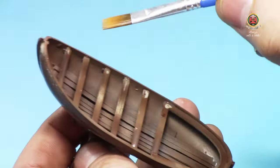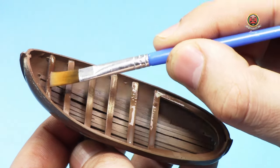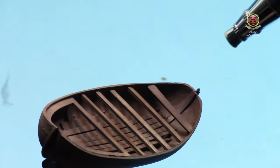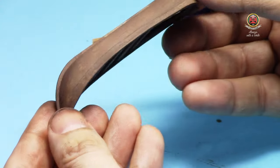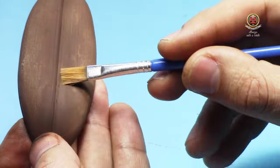Did this all around this boat, okay? And then with the dry brushing, I used several tones, a little bit of white on the matte 94, a little bit of white in the dark brown, and I did some dry brushing. Hours went by and I was having a ball doing this, and at the end I think it was worth it.